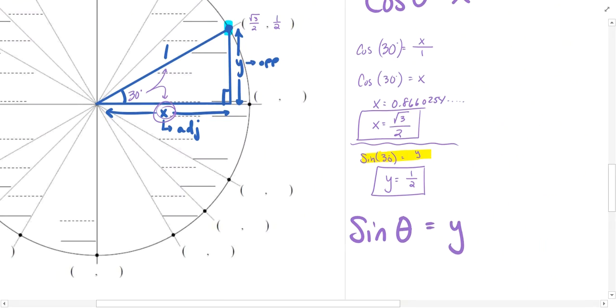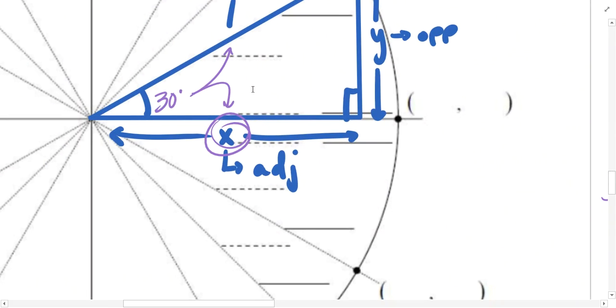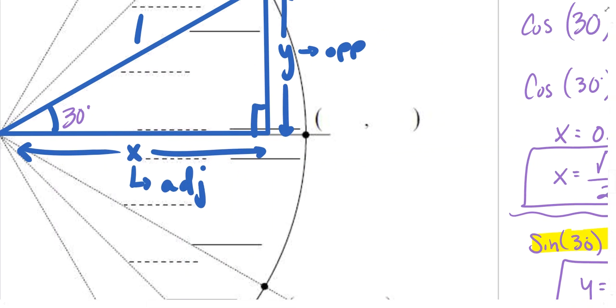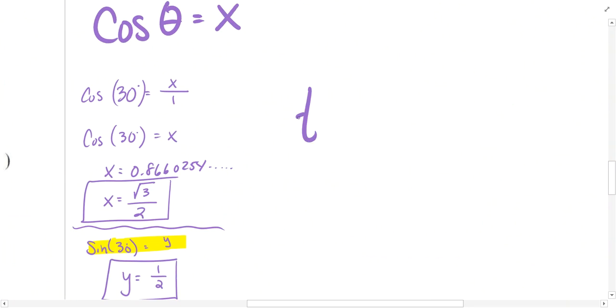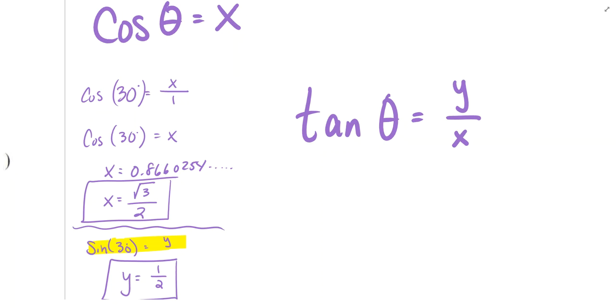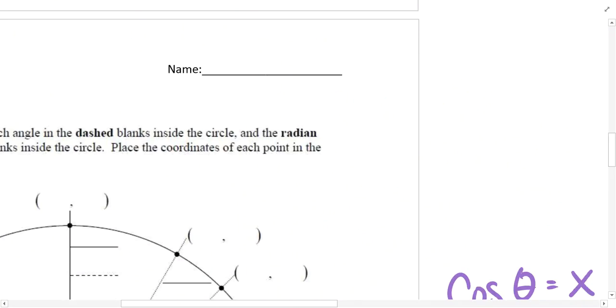Now, lastly, a word about tangent. This one takes a little bit of thought, but hopefully you recall that tangent was described as the trig ratio, opposite divided by adjacent. So if we're talking about the opposite side length being divided by the adjacent side length in terms of x and y, then what we can state here is that the tangent result of some angle measure will simply be the y coordinate divided by the x coordinate. We may not have to reach for a calculator after all to calculate this tangent measurement.